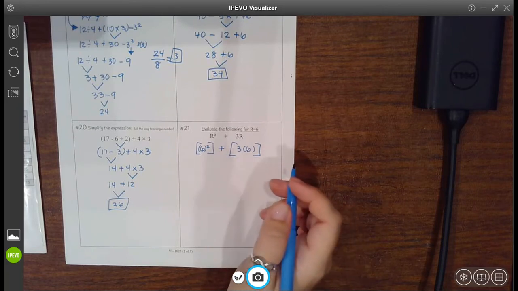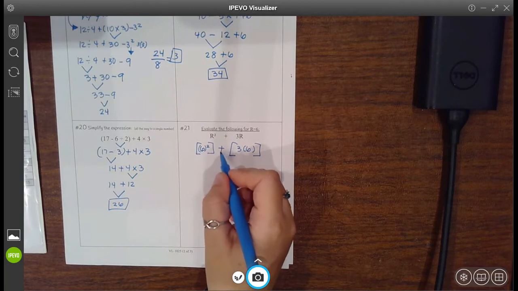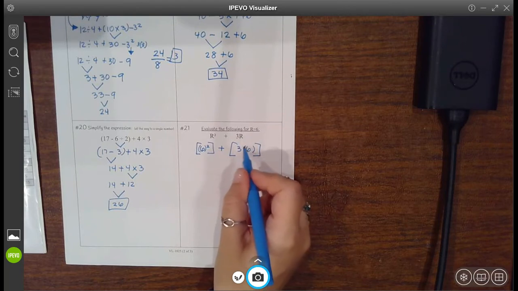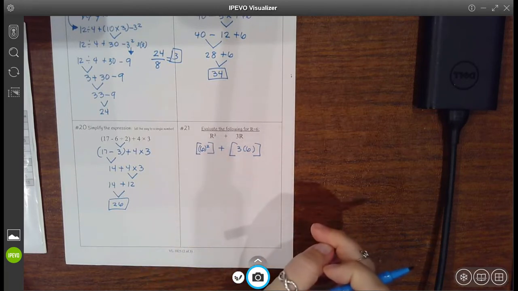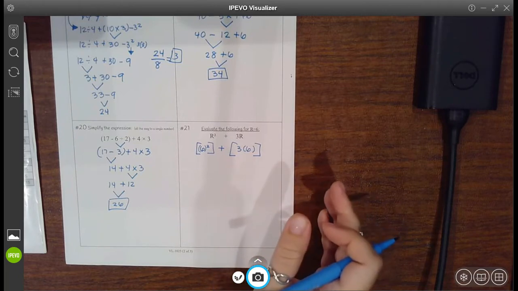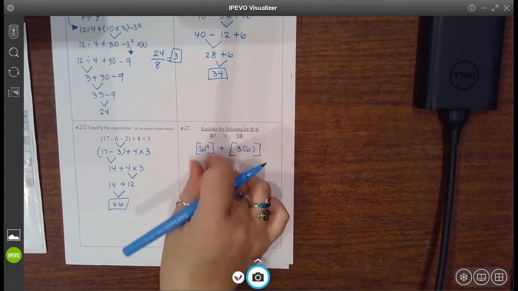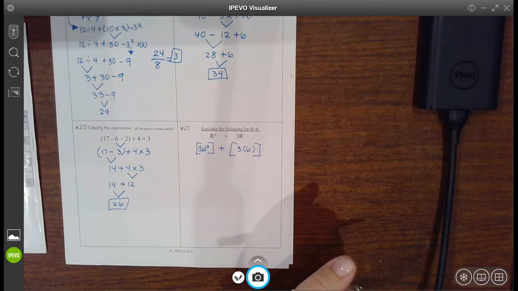Why did you do this? Because it doesn't make that big a difference for this problem, but let's pretend that this was a division sign or a multiplication sign. I'd have to divide this first by the 3, and then I would do that times 6. But this is one single term, 3r. So I need to get this to a single number, this to a single number, and then I could do the signs between them. Again, for this problem, if you didn't focus on that, it wouldn't make that much of a difference. But in the future, it definitely can. So put each term in its own brackets and get them down to a single number, then do signs between terms.